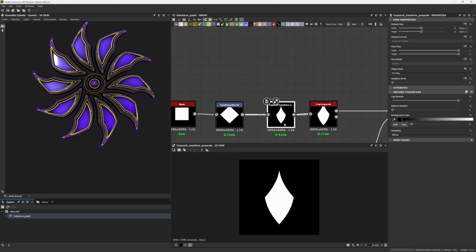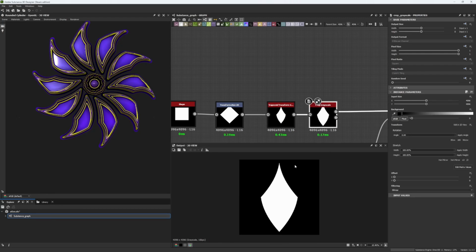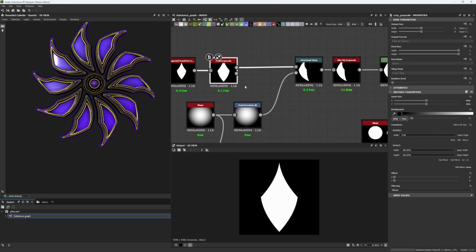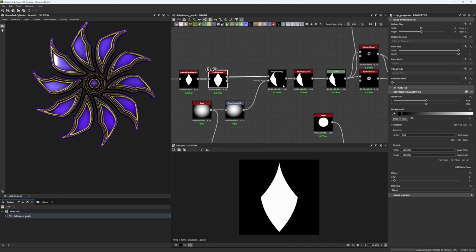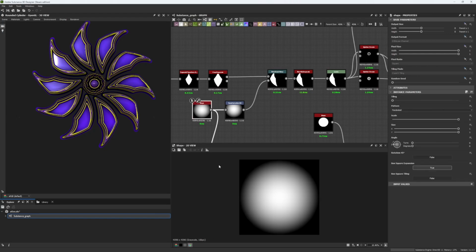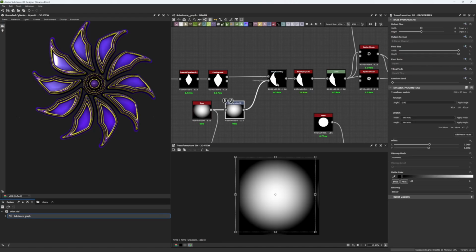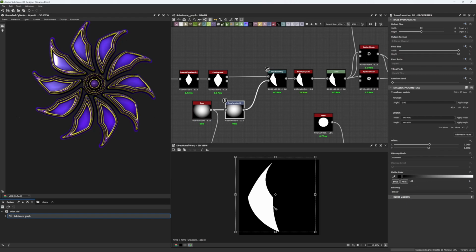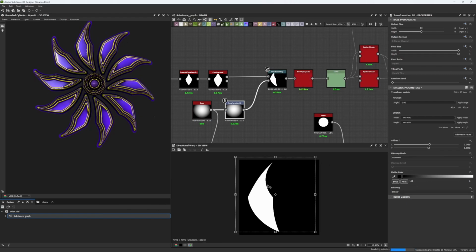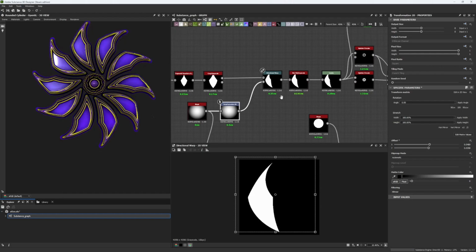Now, once I have my trapezoid, I did a crop just to have the image bigger and no tiling issues, of course. And this is where the tricky part gets. So first I did a directional warp, yes, because I wanted to have this curve like shape, and for that I use a parabola with maximum scale at 1, and I use a transformation 2D so I could move, yes, the shape into the direction I wanted it to be.